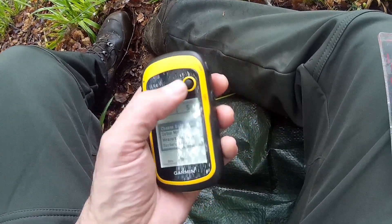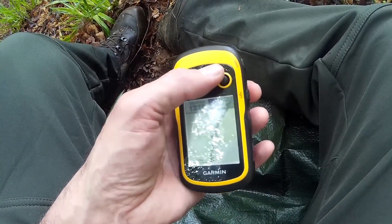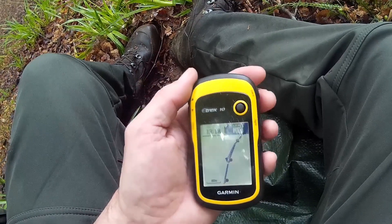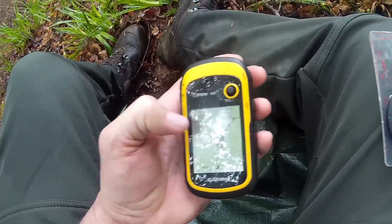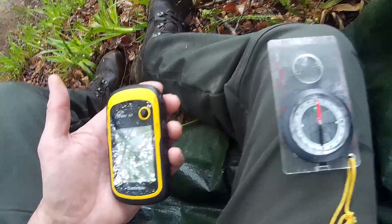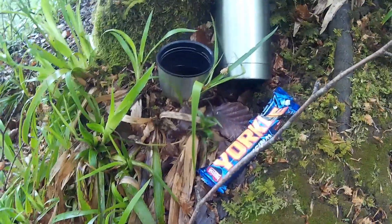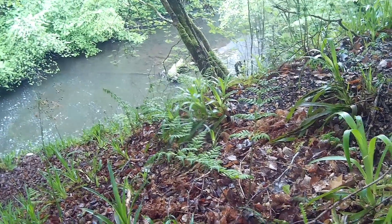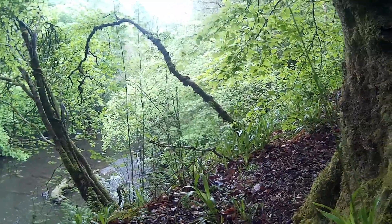You can change the data fields along the top of the screen to anything you want. Elevation: 152 metres. Bearing: north-east, which is correct. I was saying south a minute ago and the arrow seems to be pointing south. I'm not very convinced by this thing — I think perhaps I should just learn proper navigation with maps and a compass. Anyway, nearly had my coffee and my chocolate. It's about 20 past one and I need to be home by about half past two.